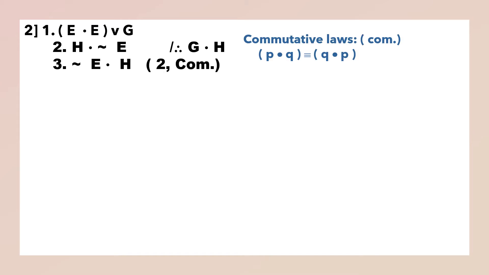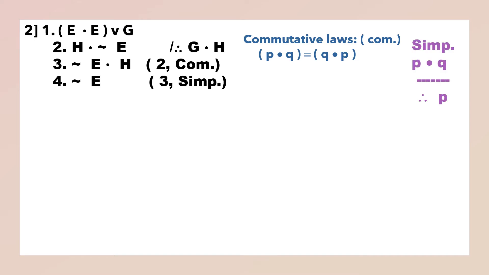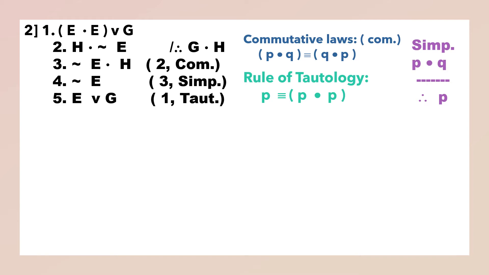Now we come to the next example. We have E·E ∨ G, and H·¬E, therefore G·H. H you can simplify directly, but for G you need E·E with negation. Apply the rule of Commutation and then simplify ¬E. Now apply Tautology: E·E becomes E. So E·E as part of the statement gives you E, leaving you with E ∨ G — actually ¬E ∨ G. Now you can apply the rule of DS because we have the negation of the first disjunct, so we can infer the second disjunct via DS.